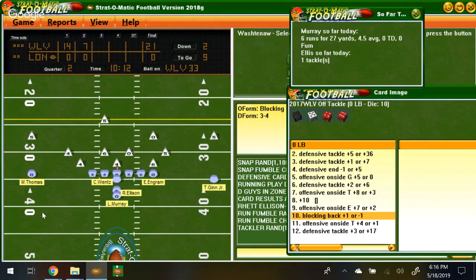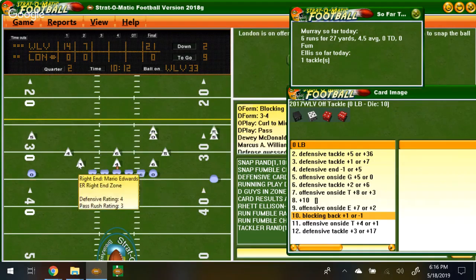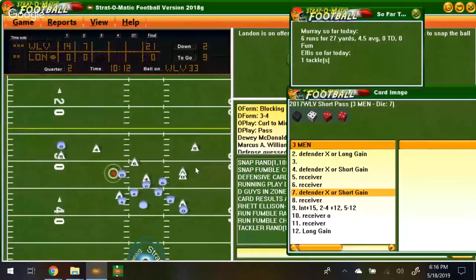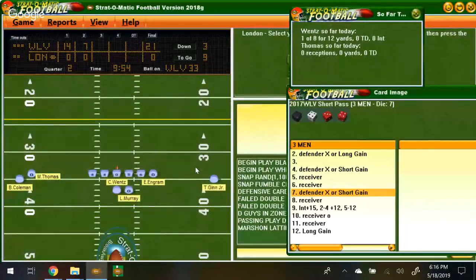Ball at the Washtenaw 33. Again, that's Carson Wentz under center. See if we can figure out the units that were picked for each one of these. Now it looks like that's the Raiders front line. They're playing a 3-4. That pass also falls incomplete. And that'll bring up 3rd down and 9.